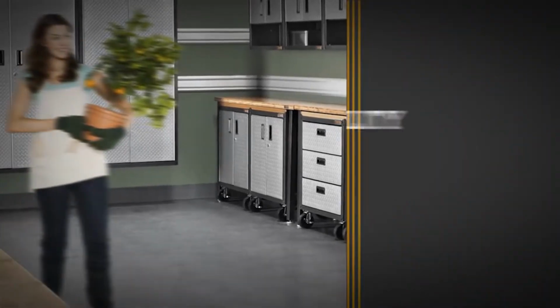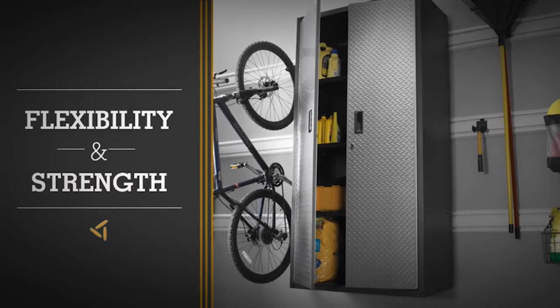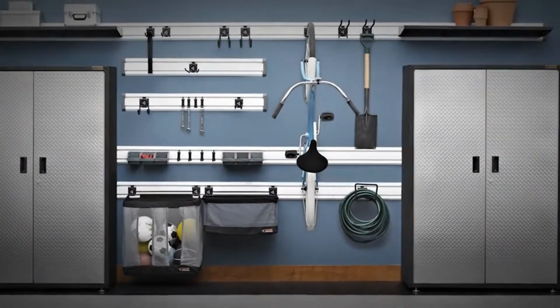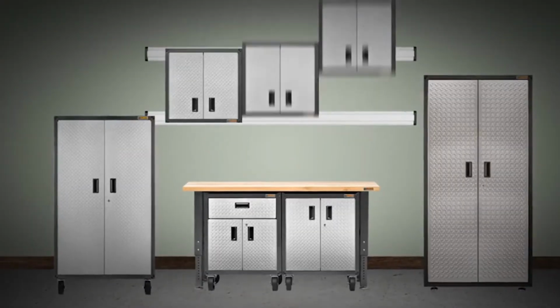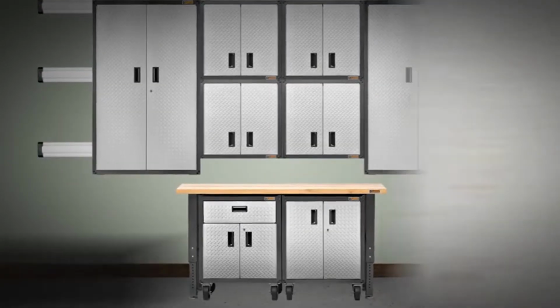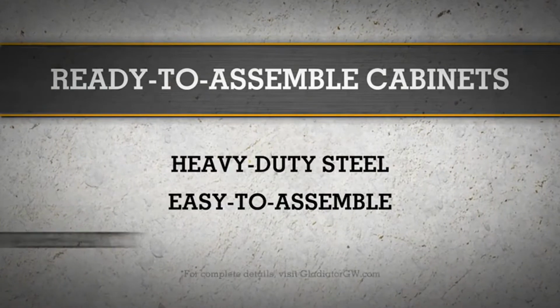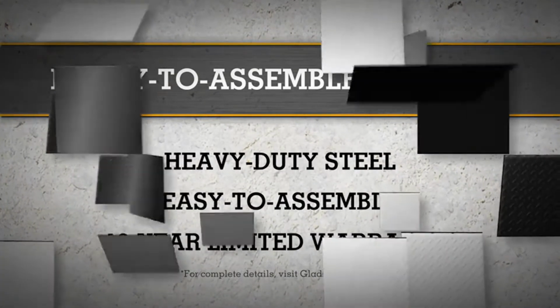With flexible cabinet configurations and wall mounting options, our ready-to-assemble cabinets are repositionable so they grow with you to fit your life and style. The possibilities are endless. Built to last and backed by a 10-year limited warranty, our ready-to-assemble cabinets will transform any size garage space in a matter of minutes. Now that's durability at an affordable price.